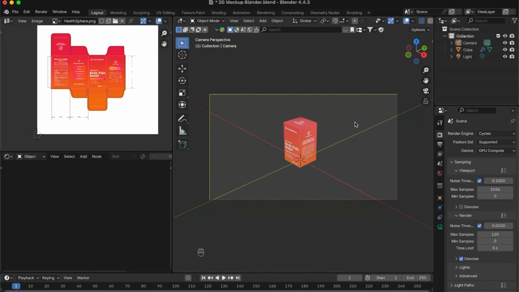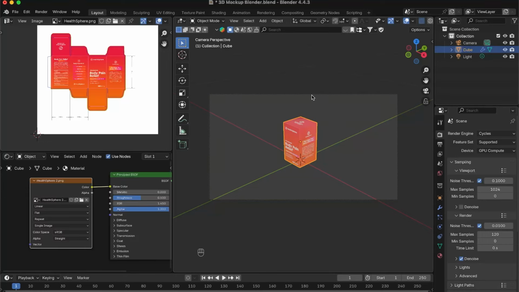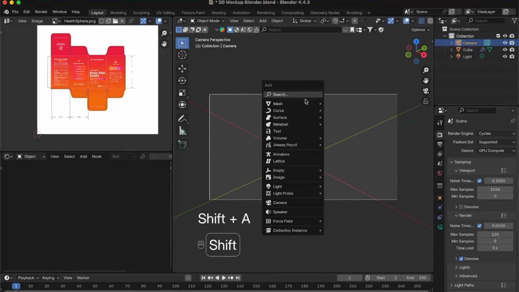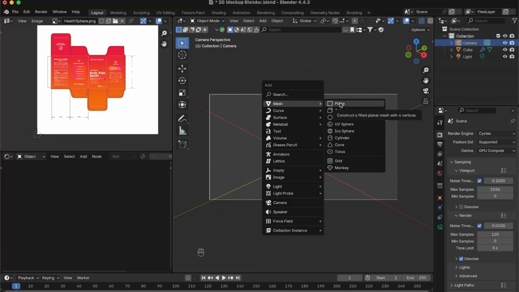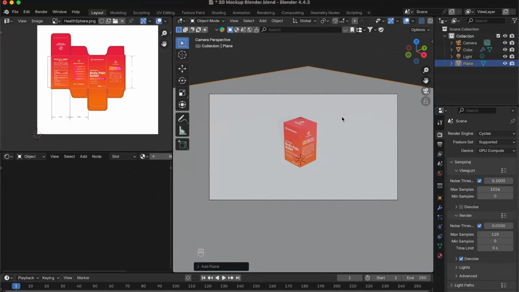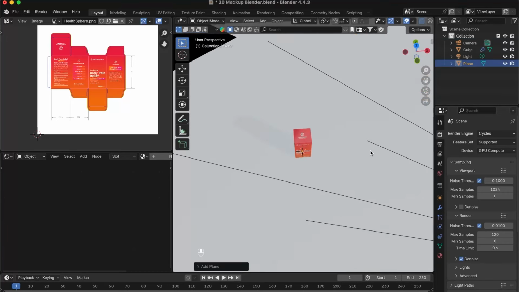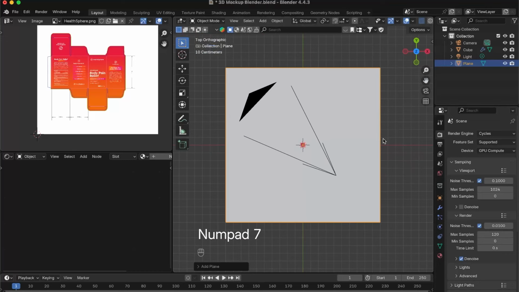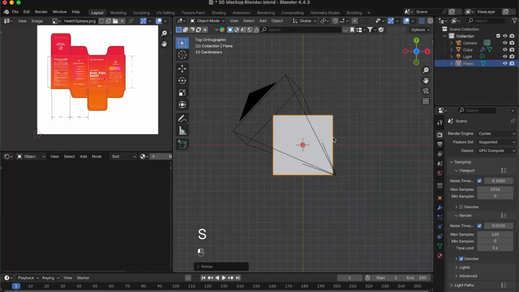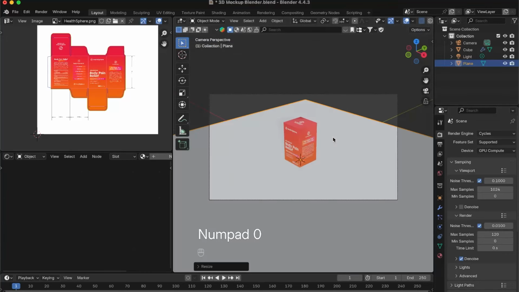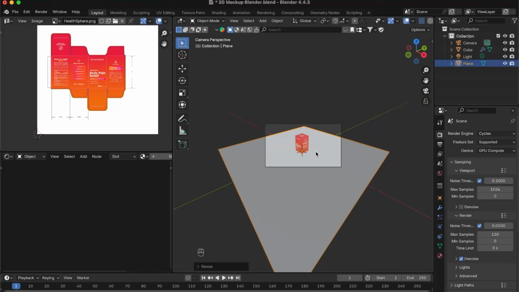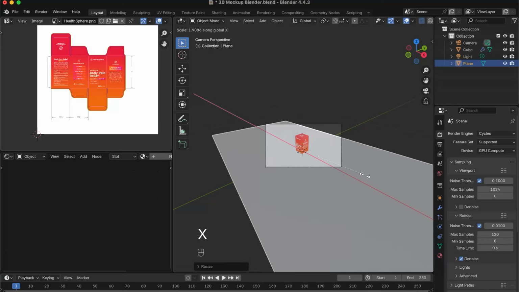So to set up the background, I will add a new element. So again, the key is Shift A, go to Mesh, then Plane. So right now, this is too big. So let's go to the top view and scale this down. And then now I want to elongate the space. You can click S to scale, X to scale it along the X-axis to about this size.